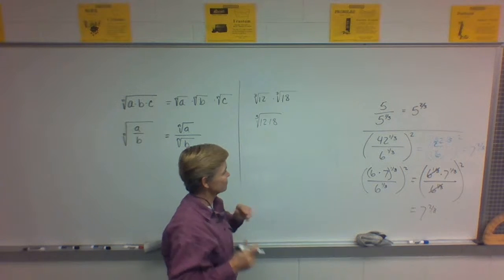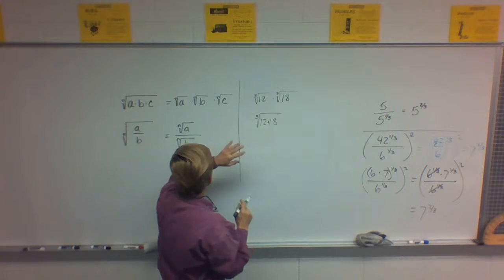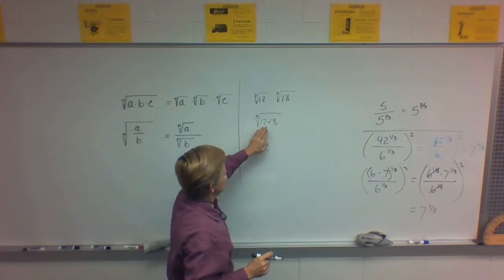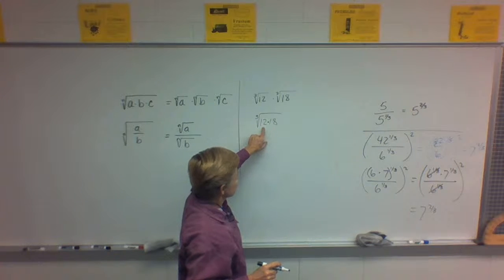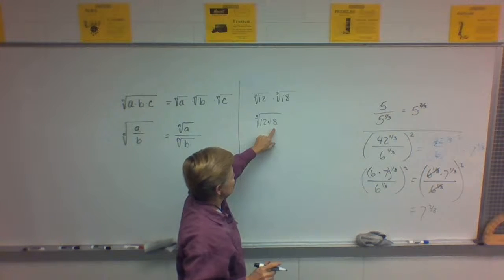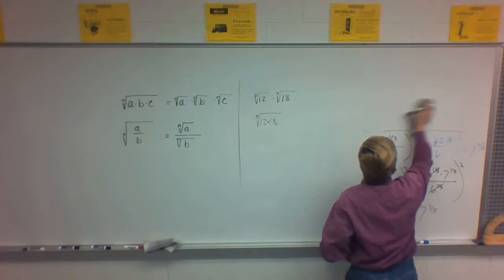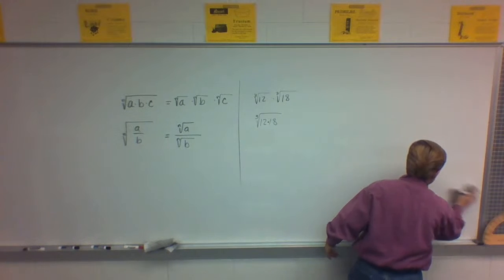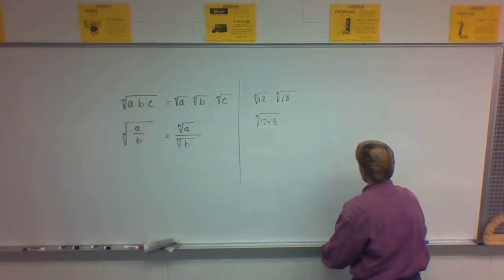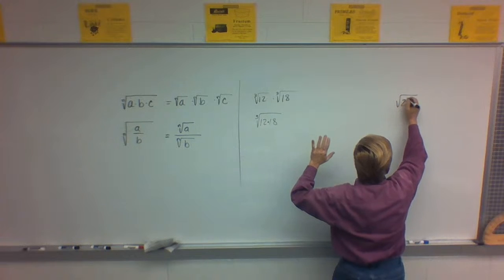Here's why. Because what you want to do now, now that you've got them under one thing, is kind of bust this up into pieces. And this time, I've got to remind you of something. Do you guys all remember how to simplify, for example, the square root of 24? Do you remember what to do to simplify that as much as possible? I'll come back to this in just a minute. I'll show you how it all links together.